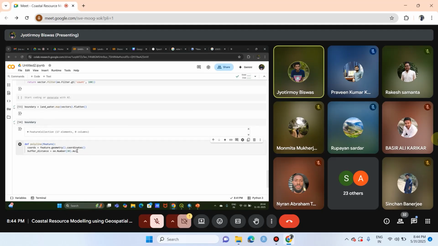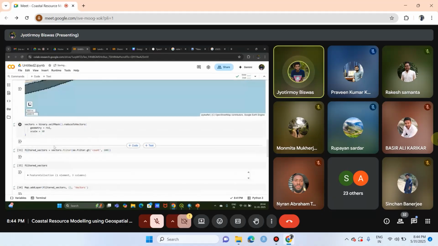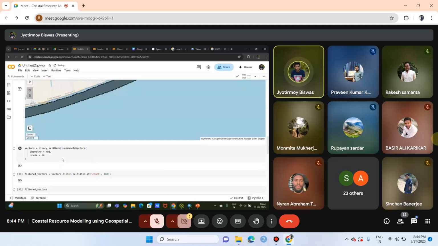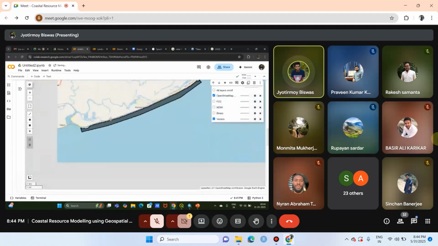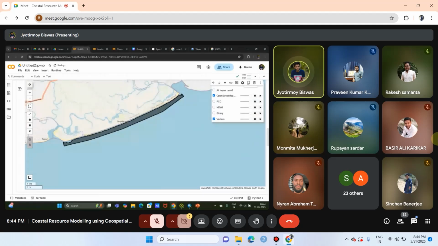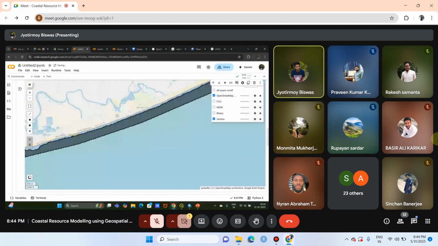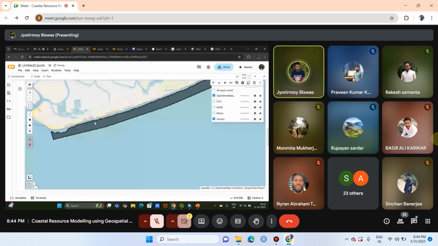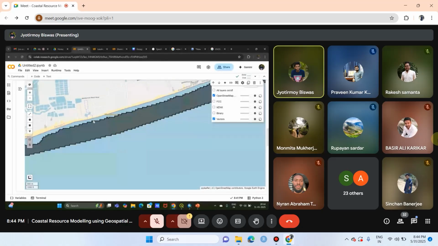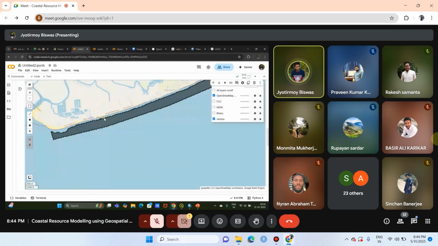Next we will do dot multiply, and we are multiplying by -1. What does this -1 do? The value will now be -30. By the buffer distance, we want to create a buffer around this polygon, right? But if there was no -1, we would just be taking a 30-meter buffer.